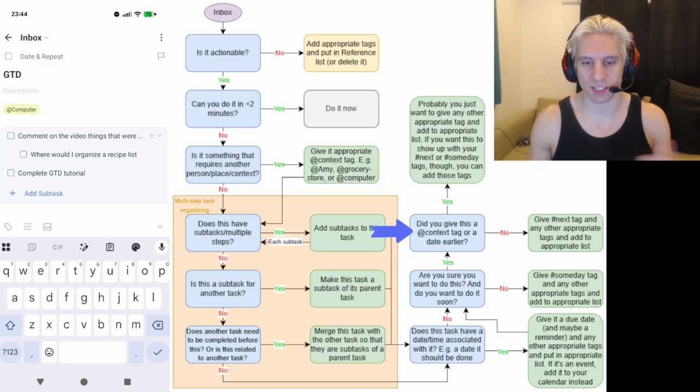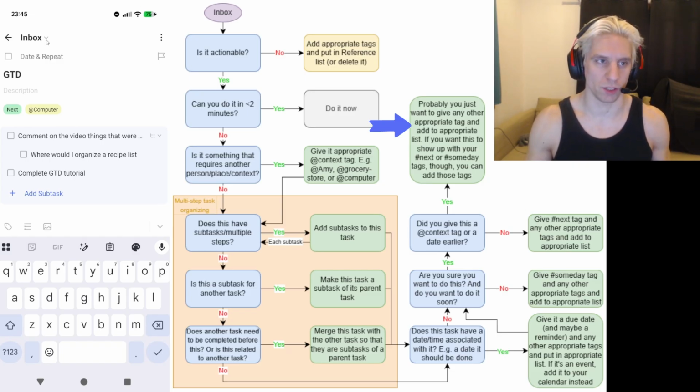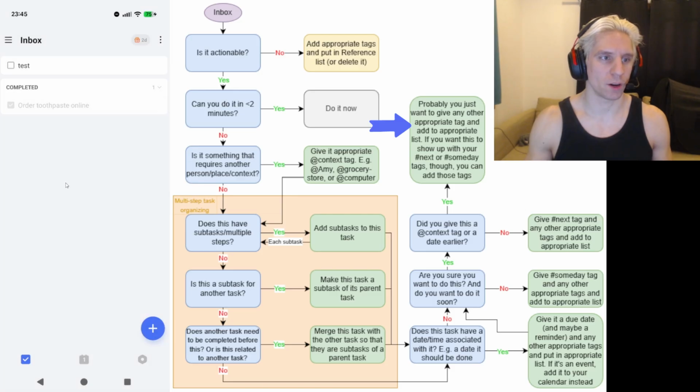And there are contexts, but we don't want to be reminded of it only when we're looking at our computer context, we want this to be in next. So now when we look at our next list, this will be there. That'll be like some next actions that we can take when we want to do something. Put this in personal, and we're good.